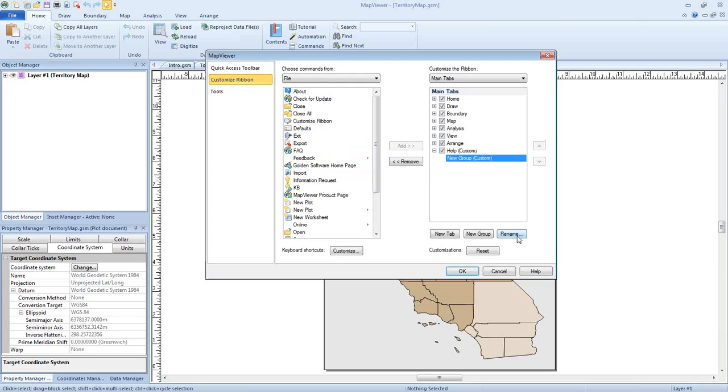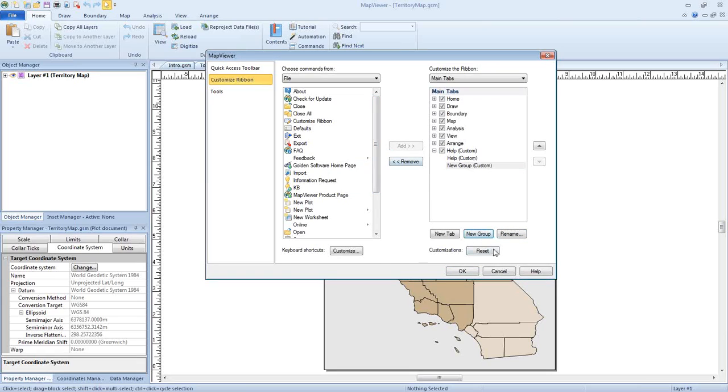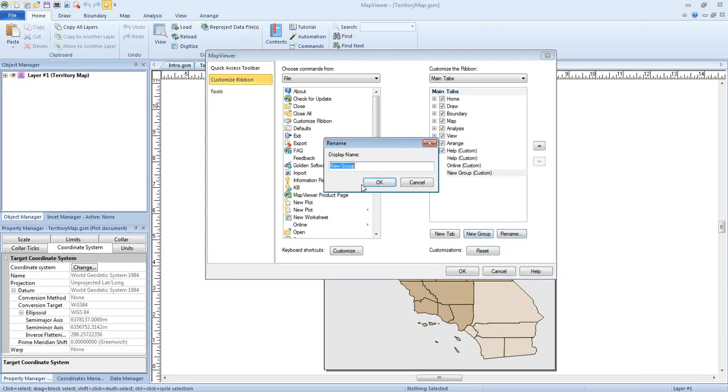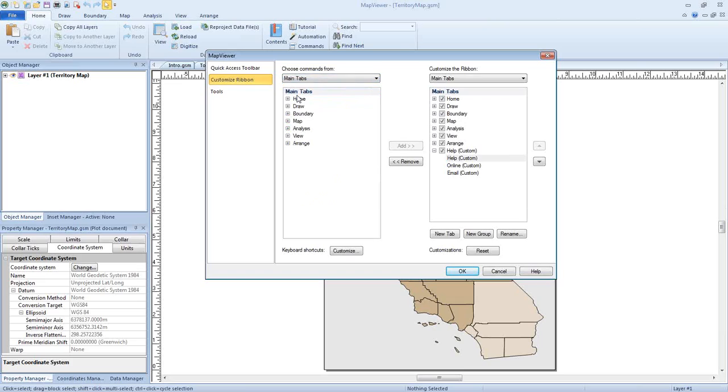And then I'm going to call this first group Help. And let's add a couple of additional groups. Let's add a group that we're going to call Online. And we'll add one more group that we're going to call Email. So with Help highlighted, the Help group, we're going to go over to Choose Commands From, and we're going to select Main Tabs.